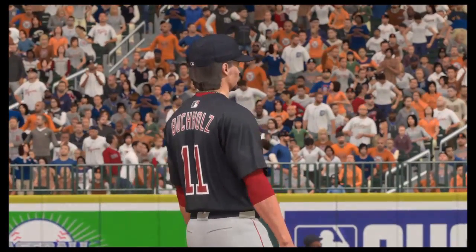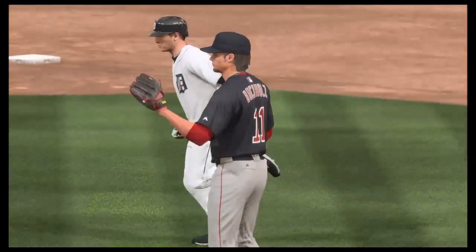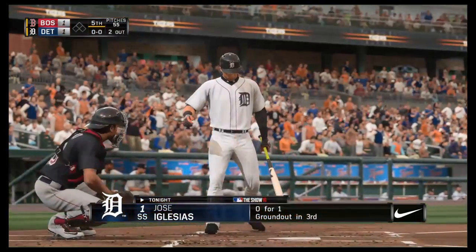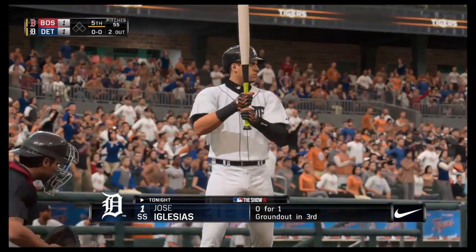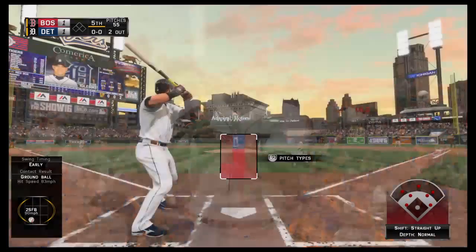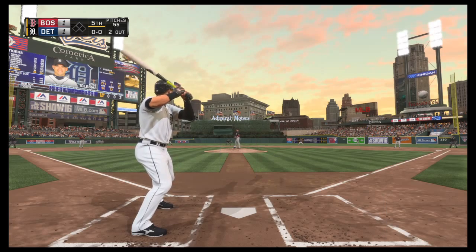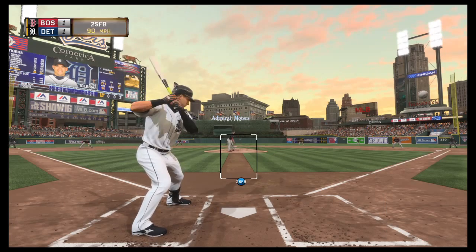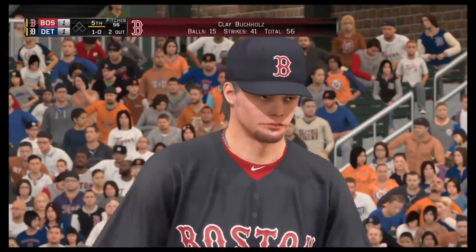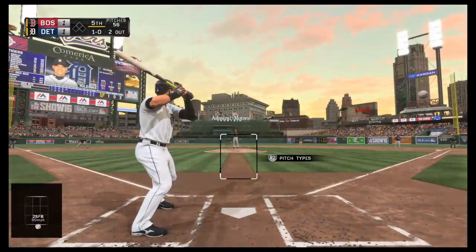2 away now. And that's what the two-seam fastball will do for you. Running away, not just for strikeouts. Here he gets him to hit it on the ground for an easy out. Jose Iglesias stands in. He's 0 for 1 after grounding out. He's ready. Here's the first offering. There's a fastball to start him off, but that misses for ball one. Well on his way to another good inning right here, and you see the pitch count. It's not even close to being a factor just yet.